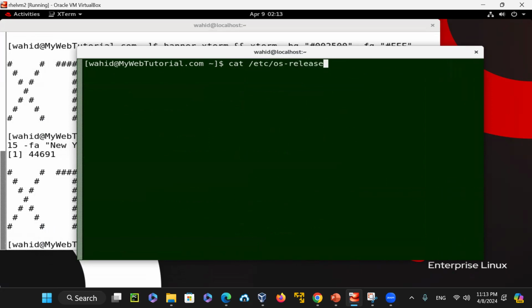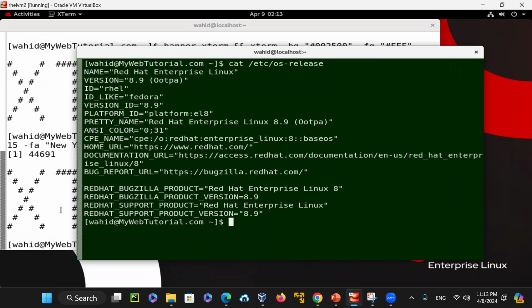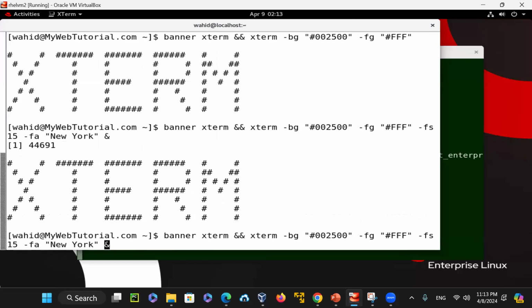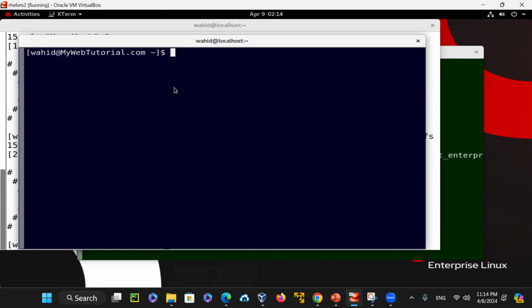So let's say I just want to only do that. And then on this background here, I could do ampersand here and just change this one to darkish blue. So 0, 0 for green, and then 25 for blue. And then by doing that, I just open another xterm.